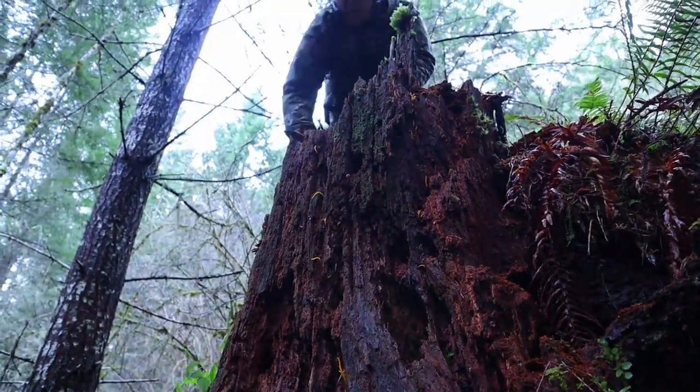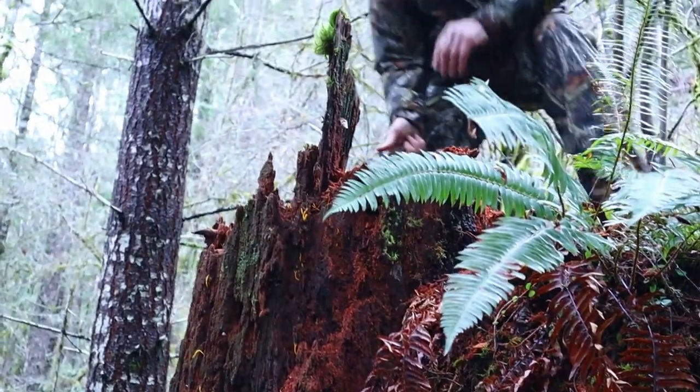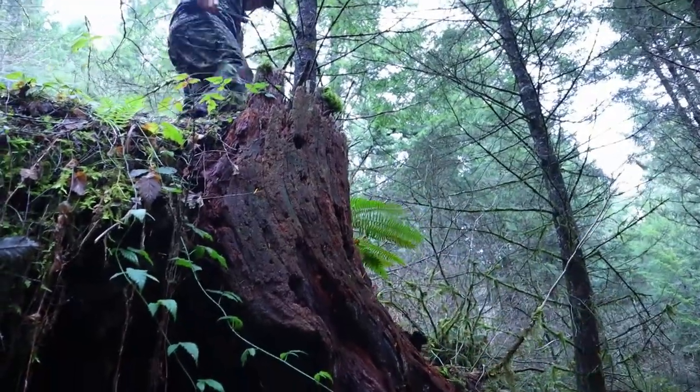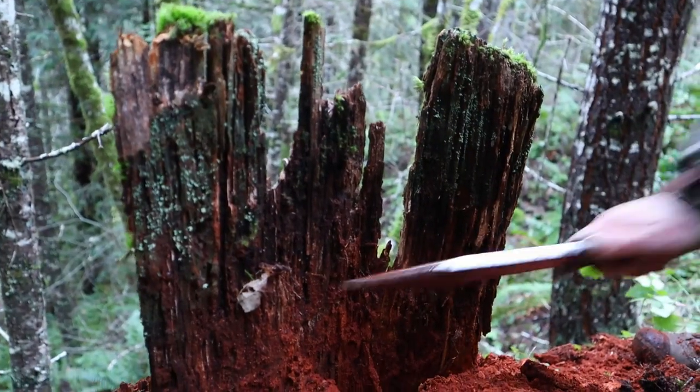Now this stump here was an amazing find. The spires sticking up out of this rotten stump were a near giveaway that fatwood was being hidden within. Again, we're going to start by just busting out as much rotten wood as possible, but we're going to show a different technique here for acquiring larger fatwood sticks and in greater quantities.